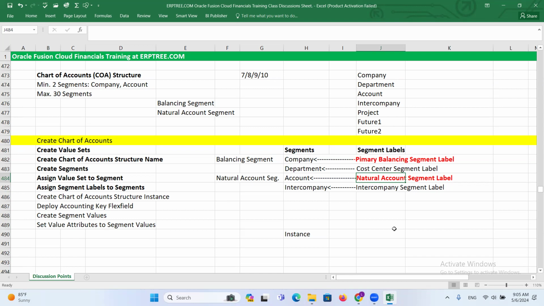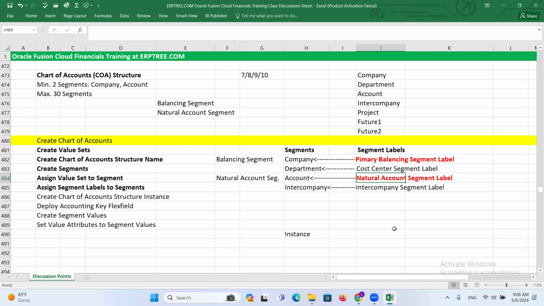Please make sure these two are mandatory. Go and assign. In any chart of accounts, if one label is assigned to more than one segment, it will throw an error message: you are violating the policy. So you should not assign one label to more than one segment. If you assign multiple labels to one segment, cool. It won't say anything. That is okay. Whether we really have to assign them or not is up to us. That's it. It will check primarily two points.